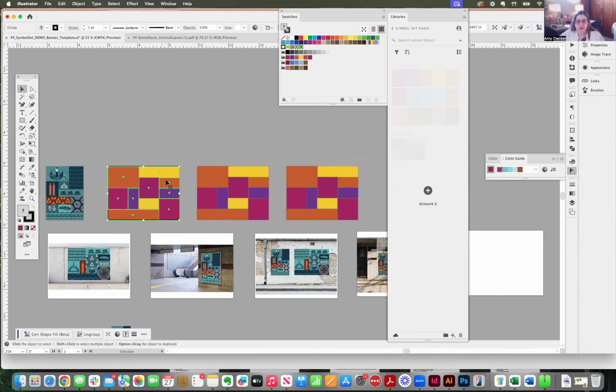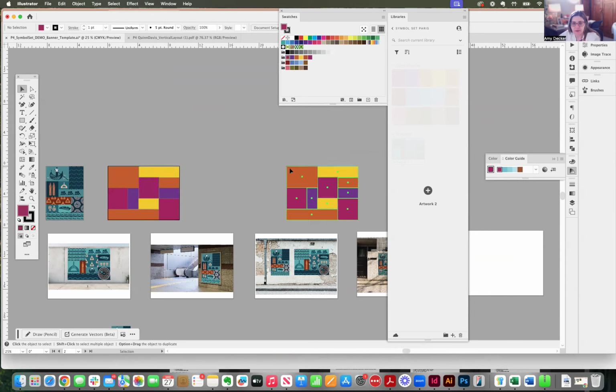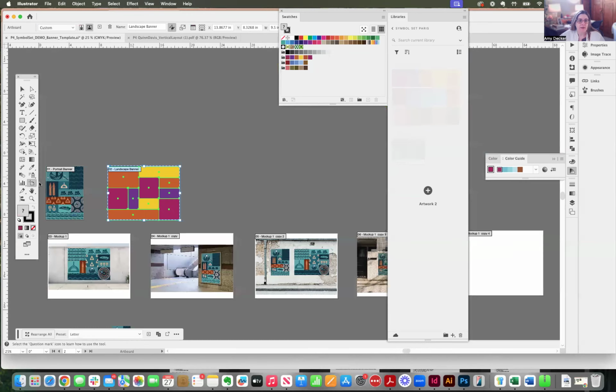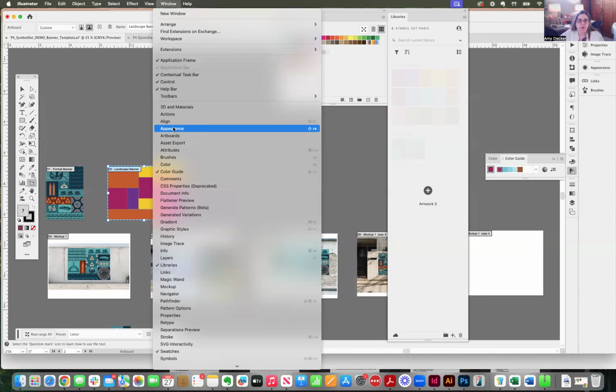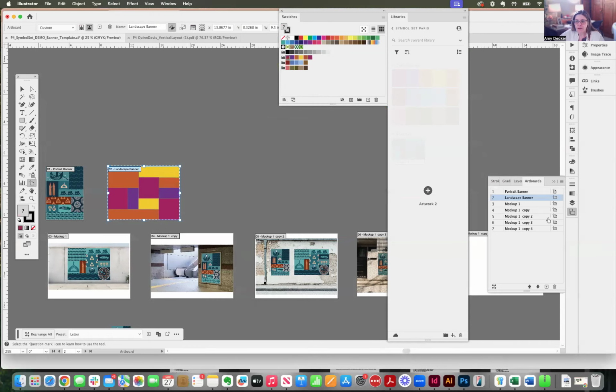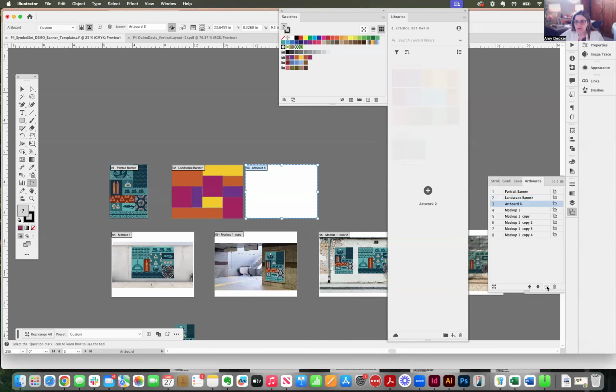And I want to actually take it back. I'm going to use the artboard. So I have each one on an artboard. Copy, come on, window, artboards. And I'm going to go ahead and add another one. Oops, undo.